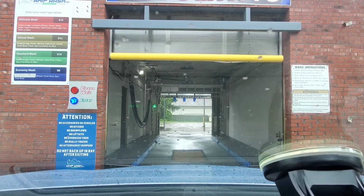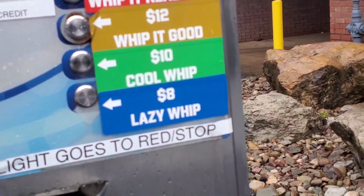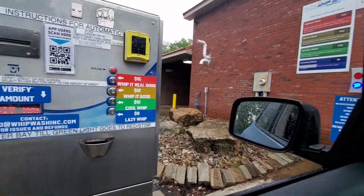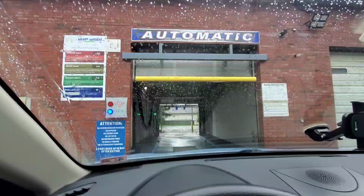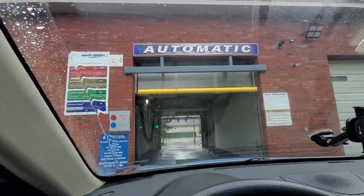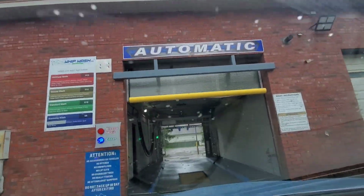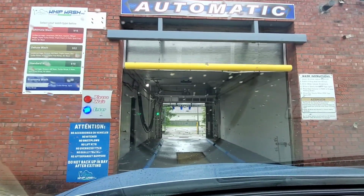All right, well, of course, off camera, the cash machine was pretty easy. I'd rather be so lazy to get the lazy whip. I mean, gosh, what a pretty dramatic wash option. But anyways, let's go ahead and whip it real good by getting their $15 option and seeing what it does. Let's do this.